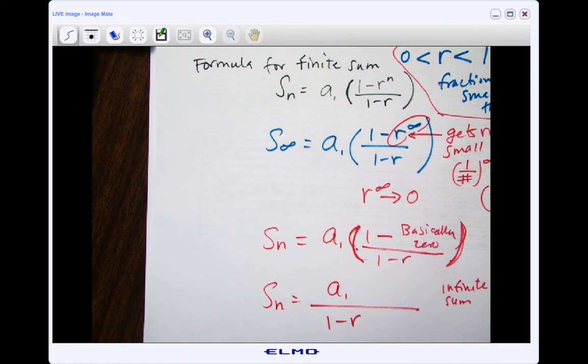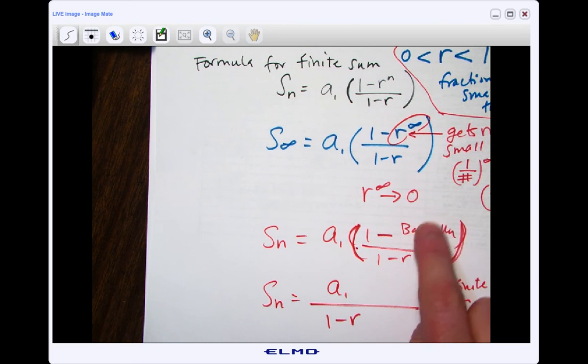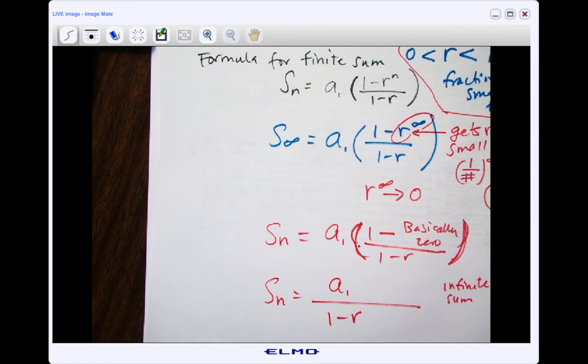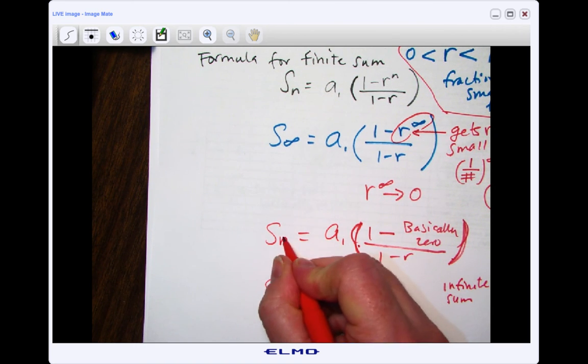And again, only for a convergent one, because otherwise it doesn't make sense, because this number does not become 0, and in another case it becomes this humongous number if the ratio is bigger than 1, right? And so this would be the formula for our infinite sum for a convergent series. And obviously, all you have to do is plug in your numbers. This is a sub 1, so the first term, sometimes you have to figure that out. Sometimes they don't tell you.